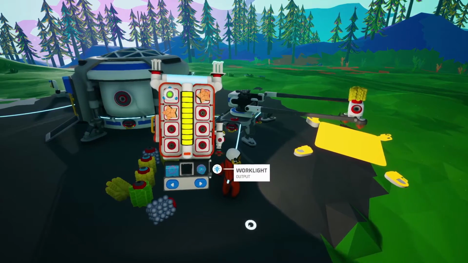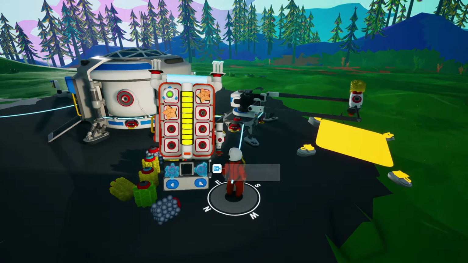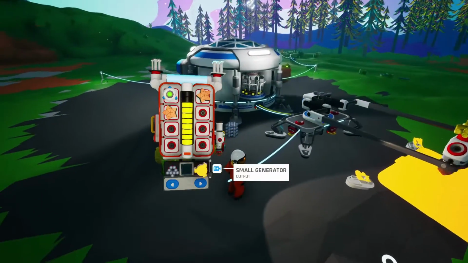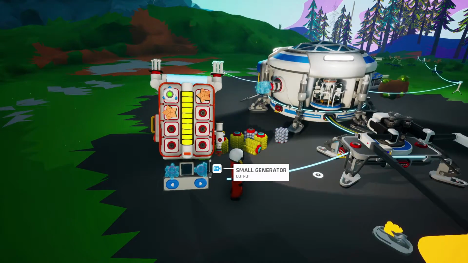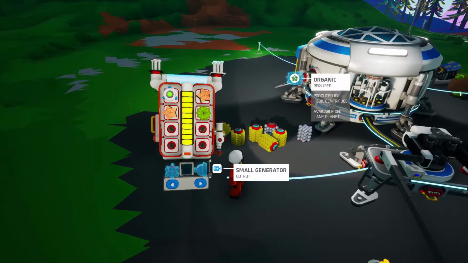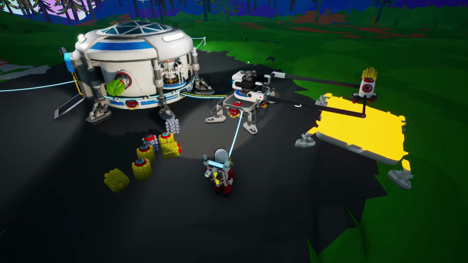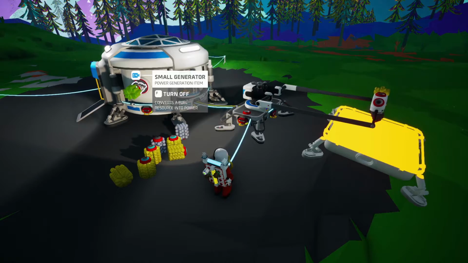What we need is we need ourselves a small generator. Small canister, small generator, there it is. What does it take? Compound. Let's go ahead and grab that real quick and we'll get that printed. Now what that does, if we put it on the base, we'll put it right here. What that does is it takes organic, which we have here, and then if we just click on this little ghost right here, it puts the organic on the generator and that produces power. Now, right in the beginning, that's going to be the best way of getting power, and as you can see, the printer is now going faster. So it might be kind of useful to go ahead and print out a couple of those.